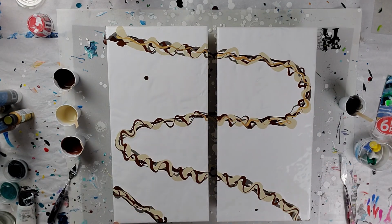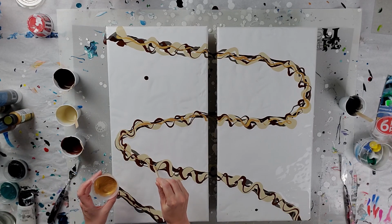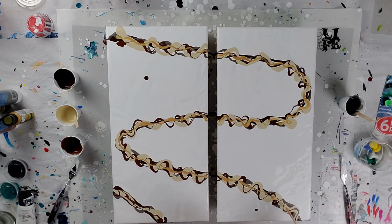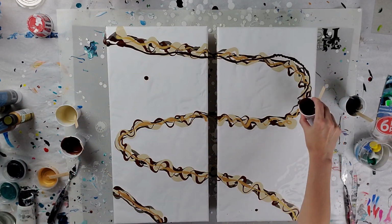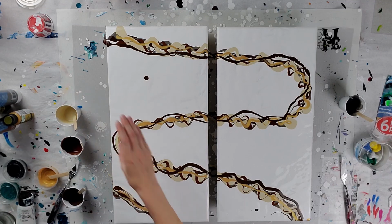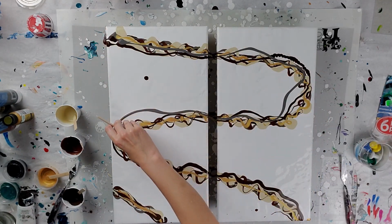But at this point, my wife asked if she could take over, so I'll let her drive. And she's a little bit more, I don't know, she wants stuff to be precise, so we'll see how she does, at least pouring the paint out. I mean, I remember watching her do this, and I'm just like, oh, it's just way too much paint. But I didn't say anything, just let her do her thing, you know?